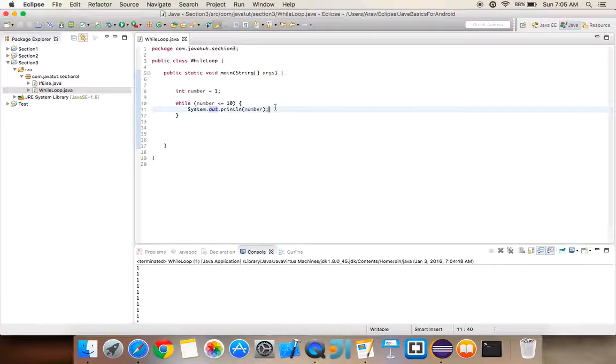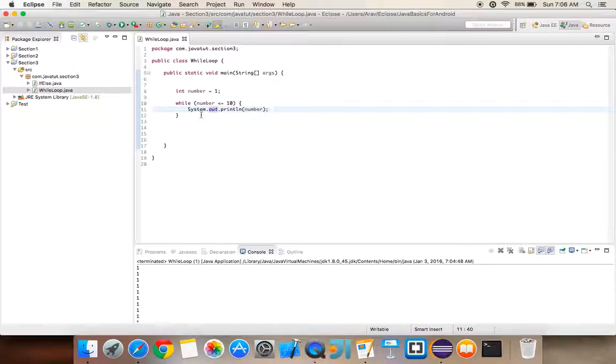We don't normally want to create infinite loops at all. They are used in some cases like games, where you keep playing until, for example, the player dies. But in general programming, we would normally not create an infinite loop. So you need to be very careful about it. It won't do anything to the computer. It just will keep running. So whenever you create a loop, make sure the loop will end at some point.